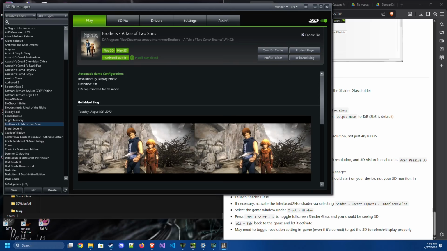Now it should launch on your secondary display or EDID. And if you're looking at a secondary display, you should see it looks like kind of a comb filter if the 3D activated properly. So let's take a look here. So the game is now running. So I'm going to have to Alt-Tab to go back over to Steam.